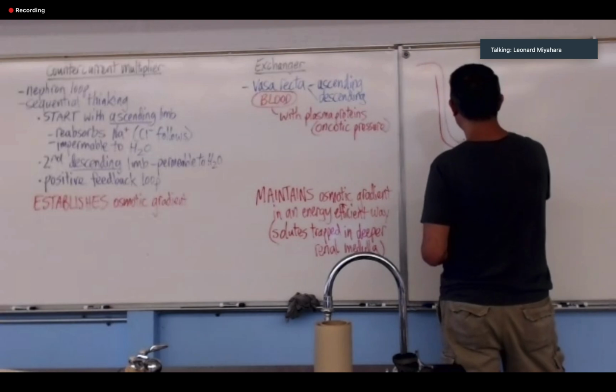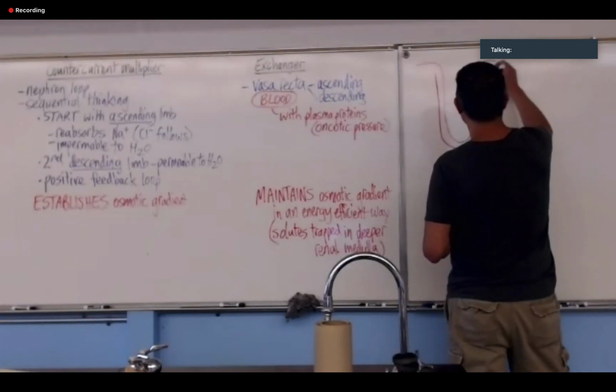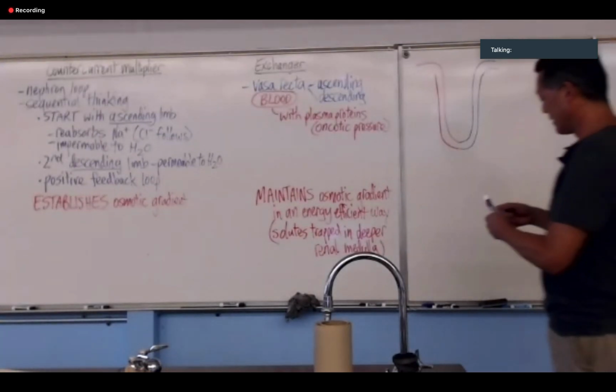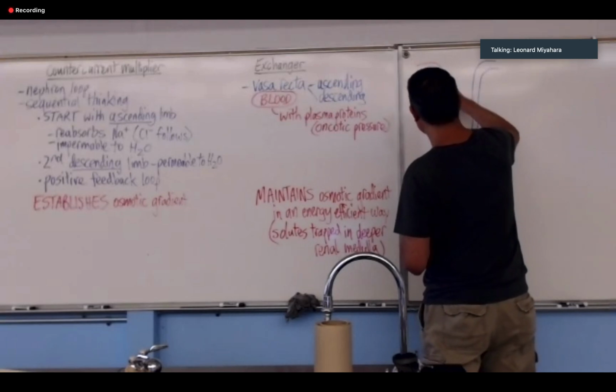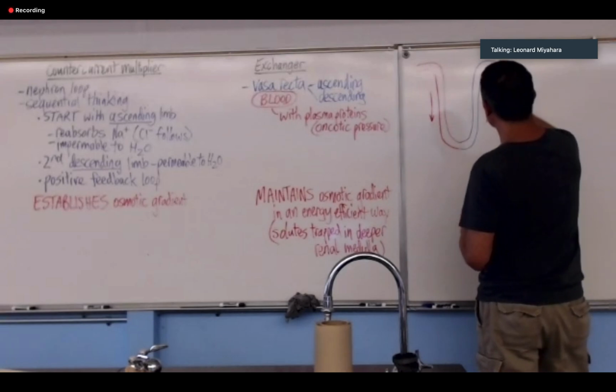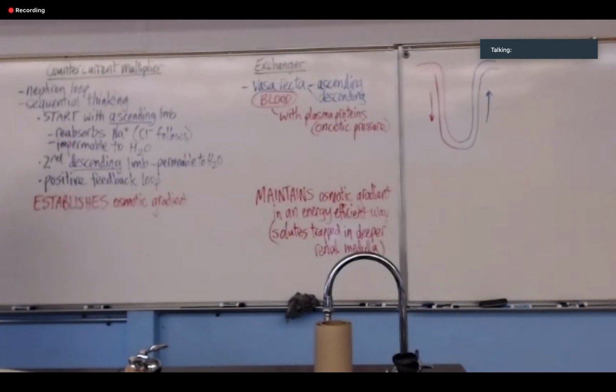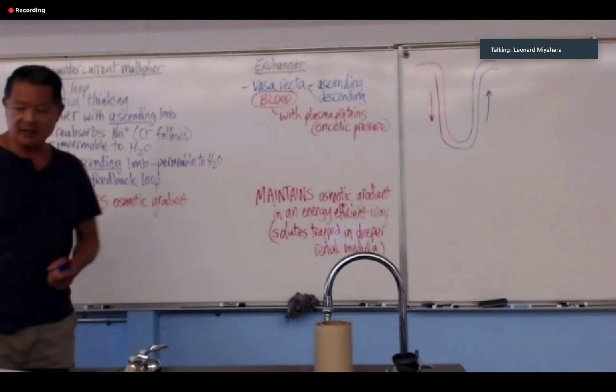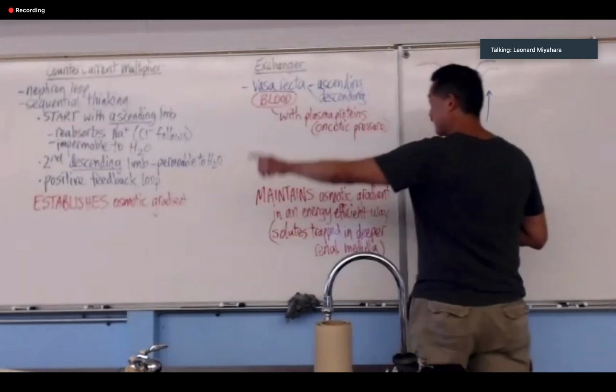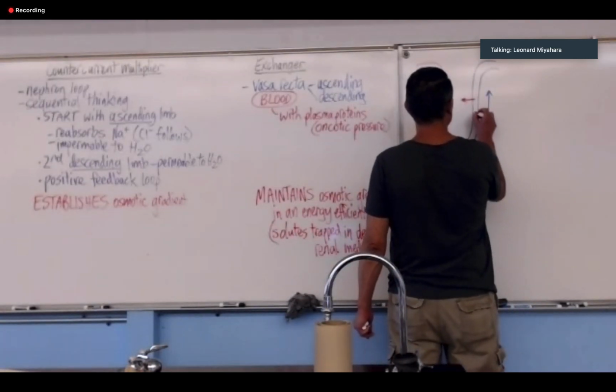And since it is a true capillary, I'm going to make it look like that. So this is the descending limb, and this is the ascending limb. So when we have water going, or basically we have a salt, and if you look at this figure on the bottom of 58, you have the nephron loop in yellow, and you have the vasa recta in red. Basically, you're going to have solutes, and this is the same kind of thing as over there. You have solutes coming out here.